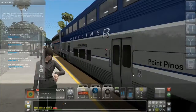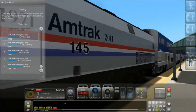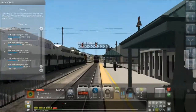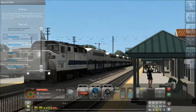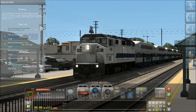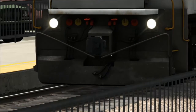Yeah, so here comes 777. I would recommend using presets of trains, like I built this consist. It's just a basic Metrolink 5 car set with the cab car with the BNSF locomotive on it, because up until October, Metrolink is leasing BNSF locomotives because of a derailment last year in Oxnard, somewhere near Oxnard, and they didn't trust the cab car because they thought there was a malfunction in the cow catcher, which is down here, this part right here. Let's get a better view of it. There we go.